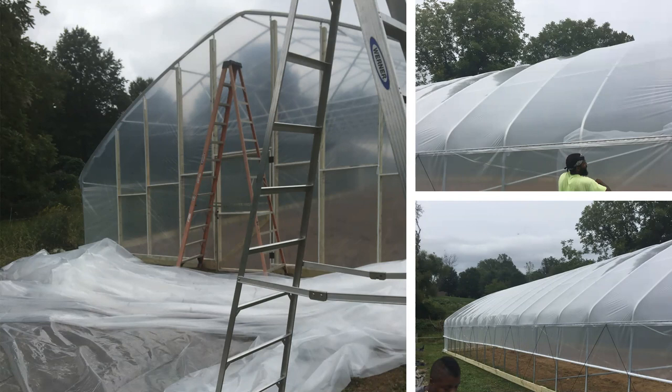Hi, I was wondering about the bubble wrap that I've seen some people use. It's like a really heavy duty bubble wrap. Have you used it, and what do you think of it? I haven't used it. I think it's expensive still. I don't know.